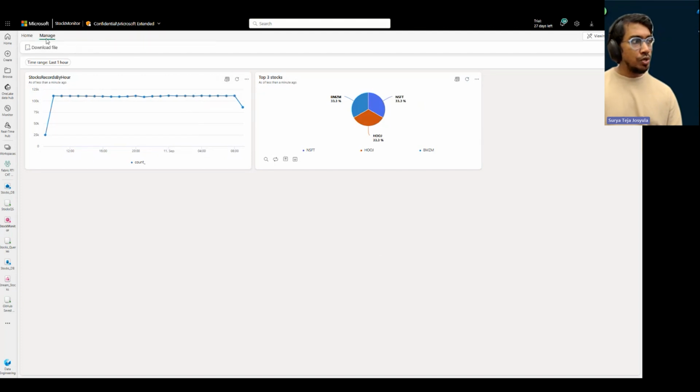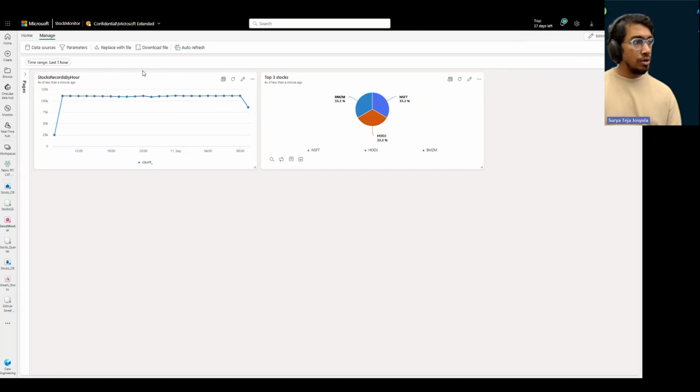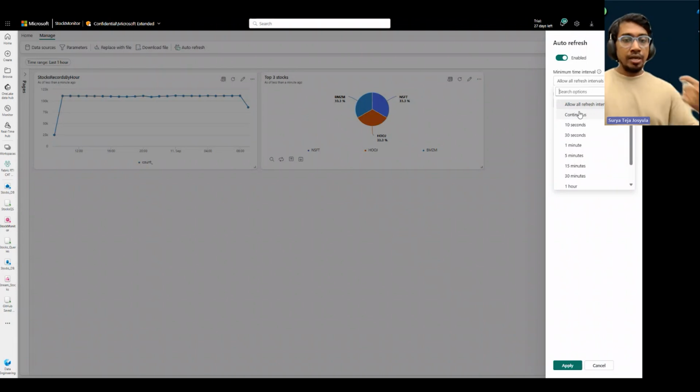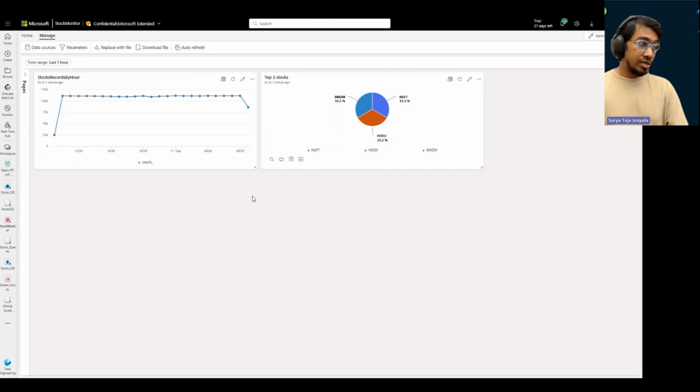And like I said, if you go into manage, if you go into the editing mode, you can go as low as continuous, which is a 1 second refresh interval. That's where the power of the real-time dashboard comes into the picture. It's continuously running queries on the event house, and it is able to keep the data up to date. This is very, very important, especially in manufacturing or energy, where you're looking at the byproducts and products and monitoring your power plant's temperature continuously, right? So that's where the real-time dashboard comes into the picture.